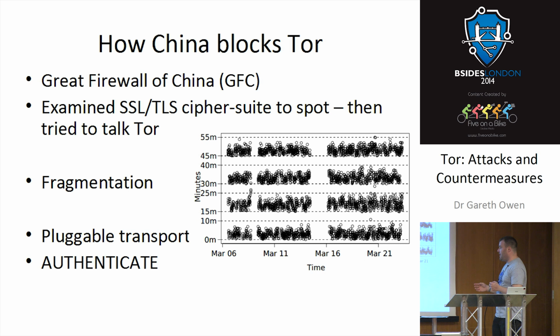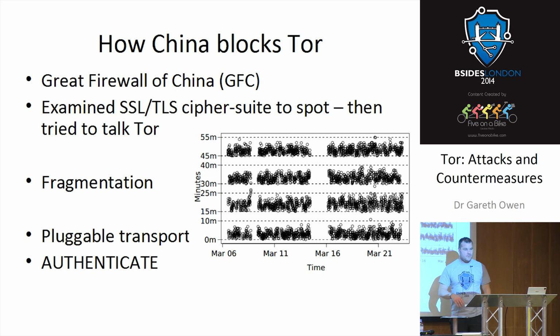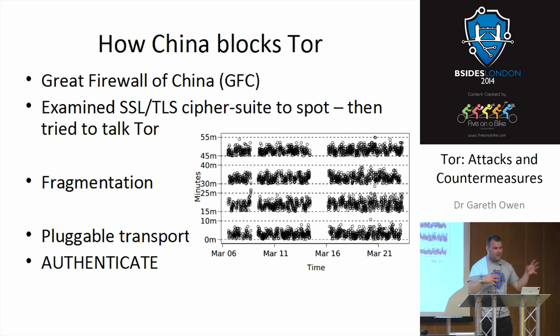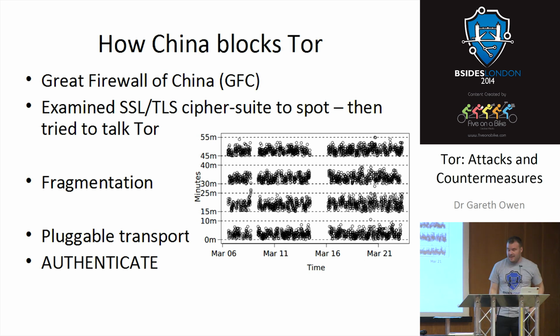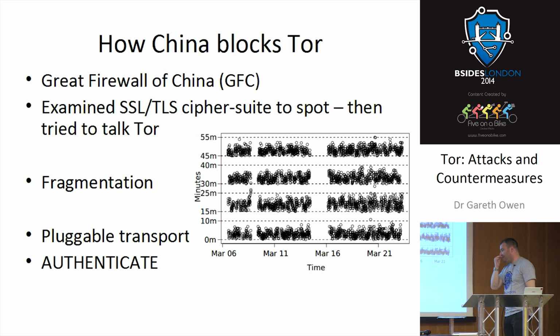This is a little graph showing how long after the initial connection to a bridge, the Great Firewall of China came in and actually scanned the node and tried to talk Tor to it. It was typically on 15-minute intervals throughout the following hour, depending on the time of day. If China was particularly busy, they might add this node to a queue and say, you need to check this later on, and they'll have some computers somewhere else that would connect to it at a later date, within the next hour or so, and try and talk Tor, and if it was, they'd block it.